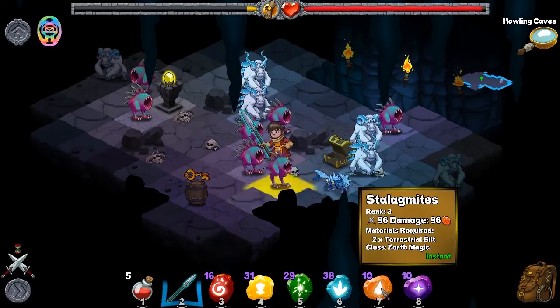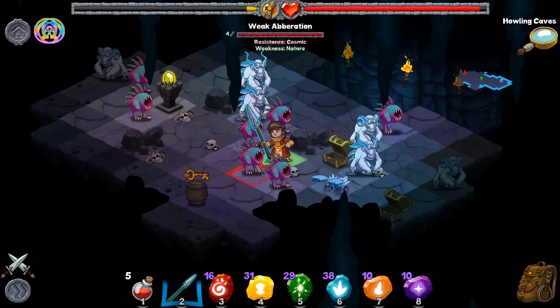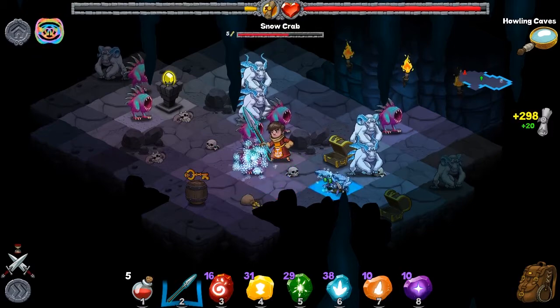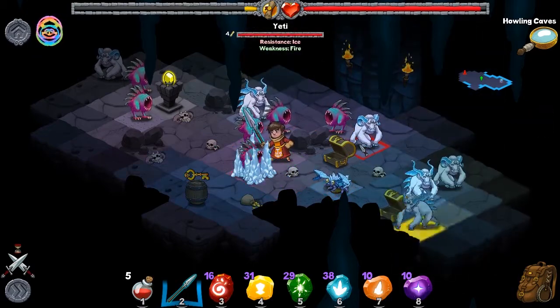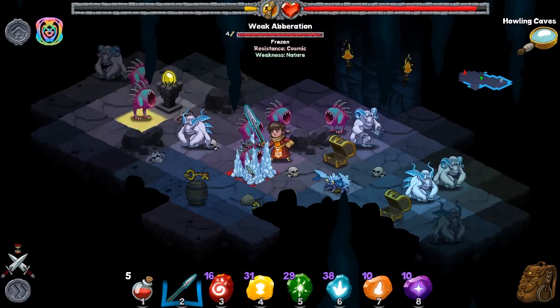Luckily, I have a bunch of different spells I can use as well. I think I can maybe handle this fight. So let's go ahead and just fight some things. So just beating up on these monsters. My little crab guy's going to help out as well. And this is essentially what the game is: dungeon crawling. If you play dungeon crawlers, you get what we're doing right here.